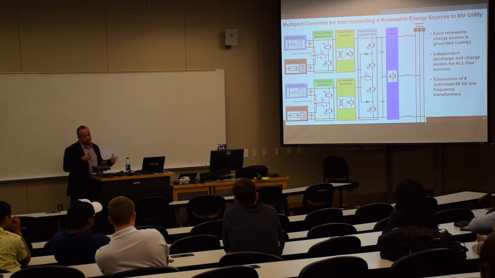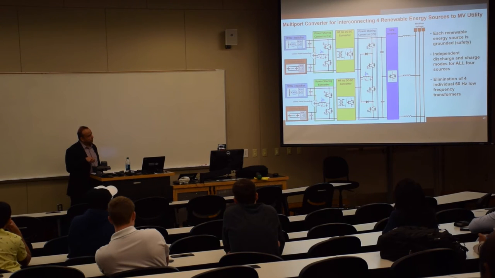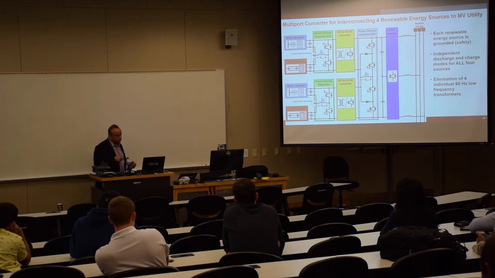Now each one of these four devices is completely independent of the others. Their currents can be different. One could be charging, one could be discharging. And the control is quite simple actually. And these converters are producing a DC link, and from there the inverter could just connect to the utility. So that way you save individual converters and individual transformers. That's the motivation of this work. So you can connect four converters, and then they connect to the utility through a higher voltage link, and you may use a higher voltage inverter. Because you're using these components to make sure that they're all working independently together.